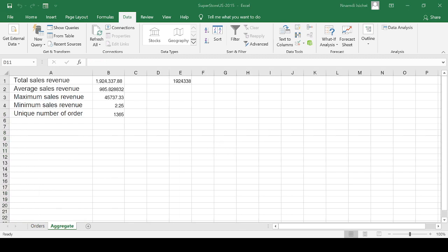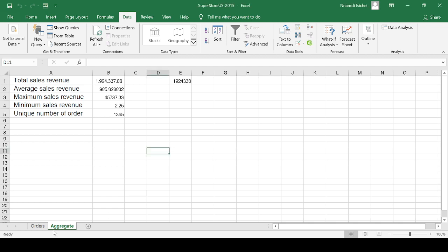The next question says, okay, we're done with this. Create a new column titled total cost that calculates the cost as unit price times quantity ordered new plus shipping cost minus discount for each row. All right, so I'm going to do that right away.